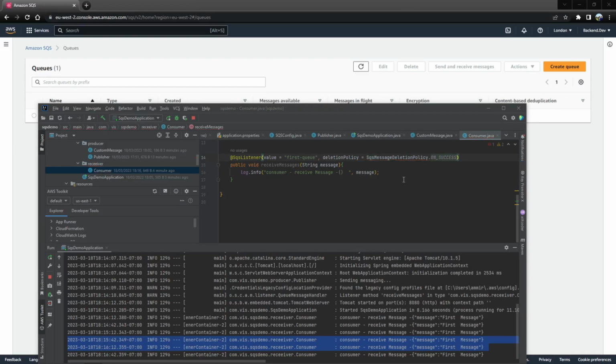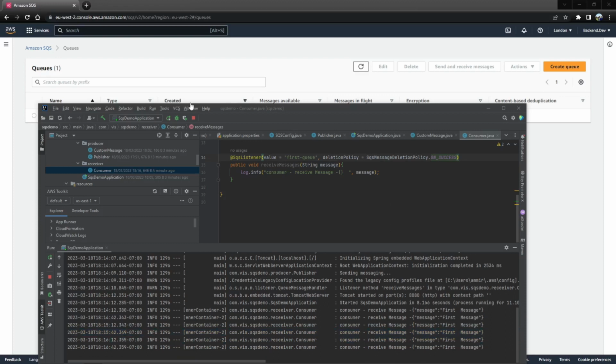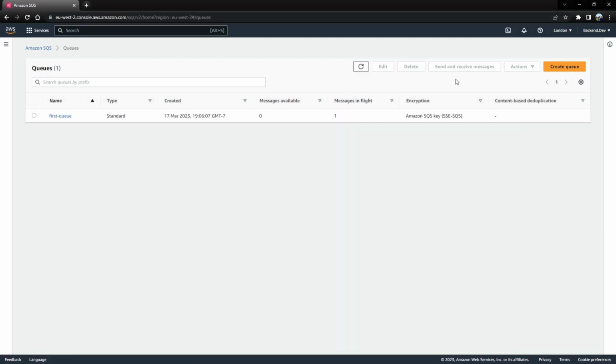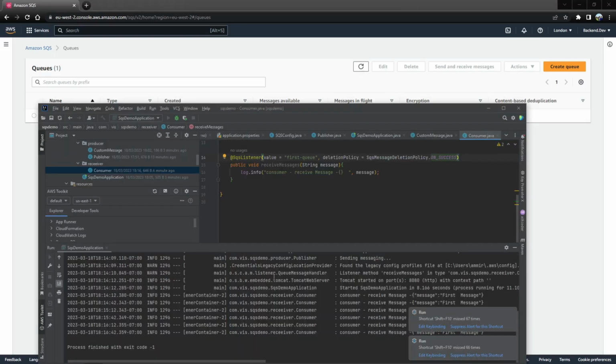So it just deletes the message once it is successful, because we don't have auto dev tools configured. We have to do it manually, so that once the application is complete, we will see one more message coming to the queue, and then it's getting deleted as well.